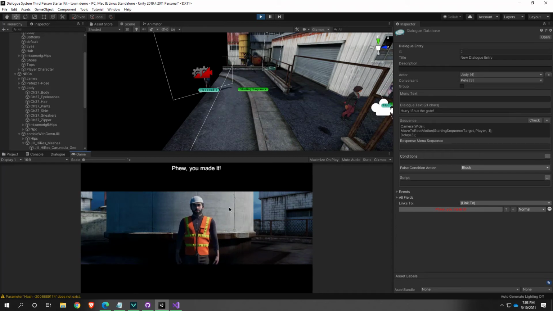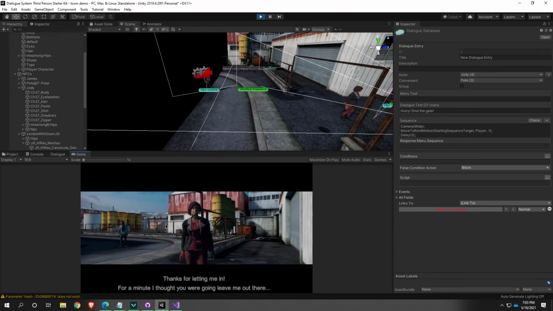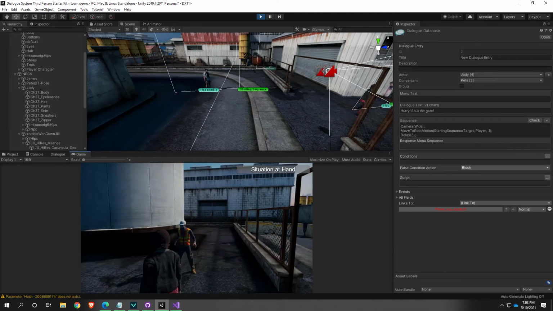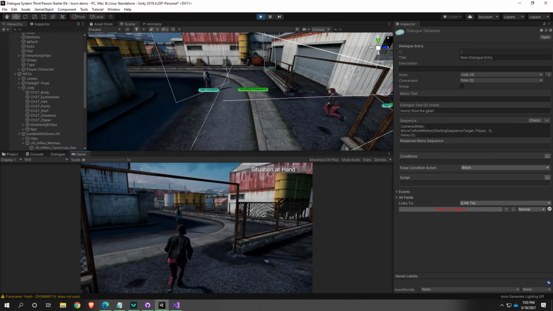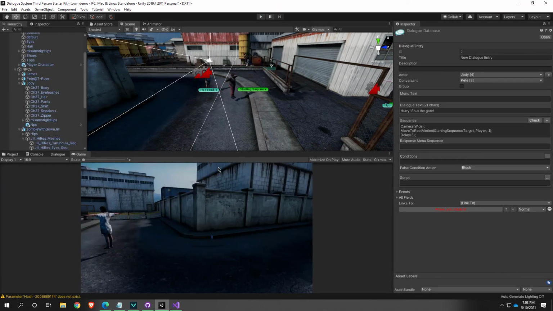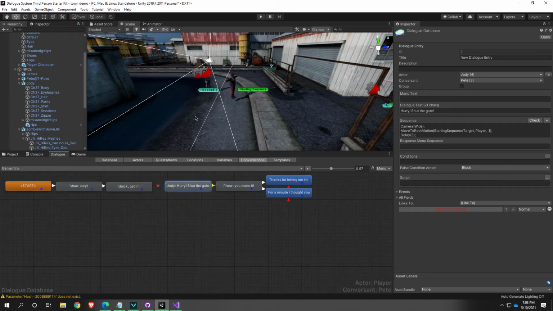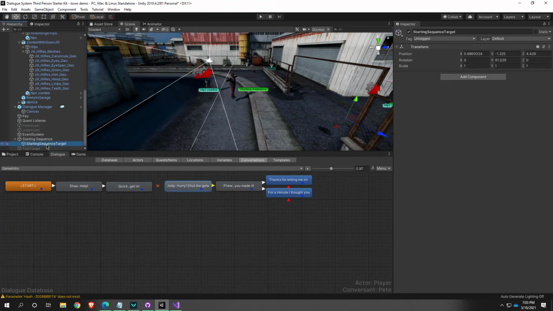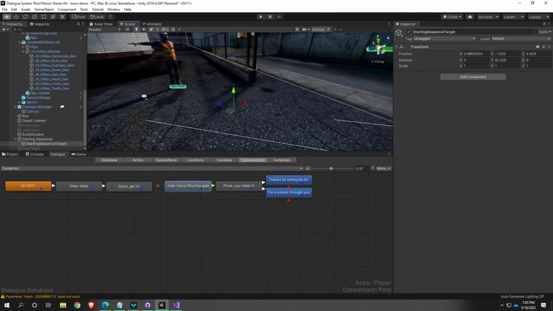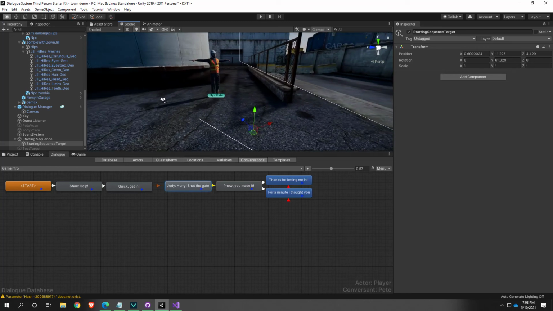If you look down here, it's invisible to the player because they only see the camera angles we're showing them. And when I'm done, when I click out of this, you can see I'm actually in here. I'm not out where I started. So you can use this to move any actor you want in a dialogue sequence. And just remember, when you put your target down, it's not just the position that's being used, but also the rotation.